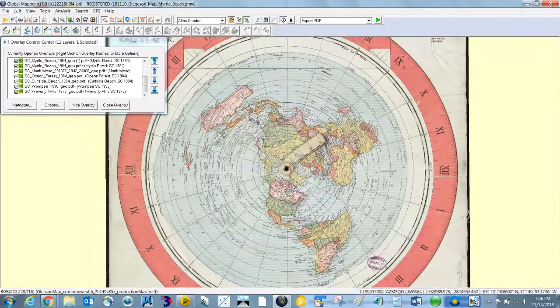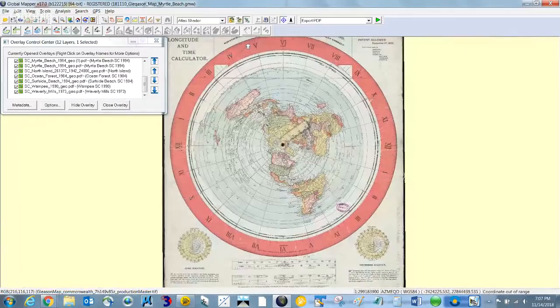And one of the cool things about this program is that now you can make sense of distances on here. Think about how many years people have been struggling and making so many videos just on this topic alone of pulling rulers straight across this map. And you think about it, it's like, well, no wonder it doesn't work. You can't just pull a ruler across here. You got to understand that this map is a projection. It's a mapping projection of the globe. It says so right on it. And I don't know why people ignore that.